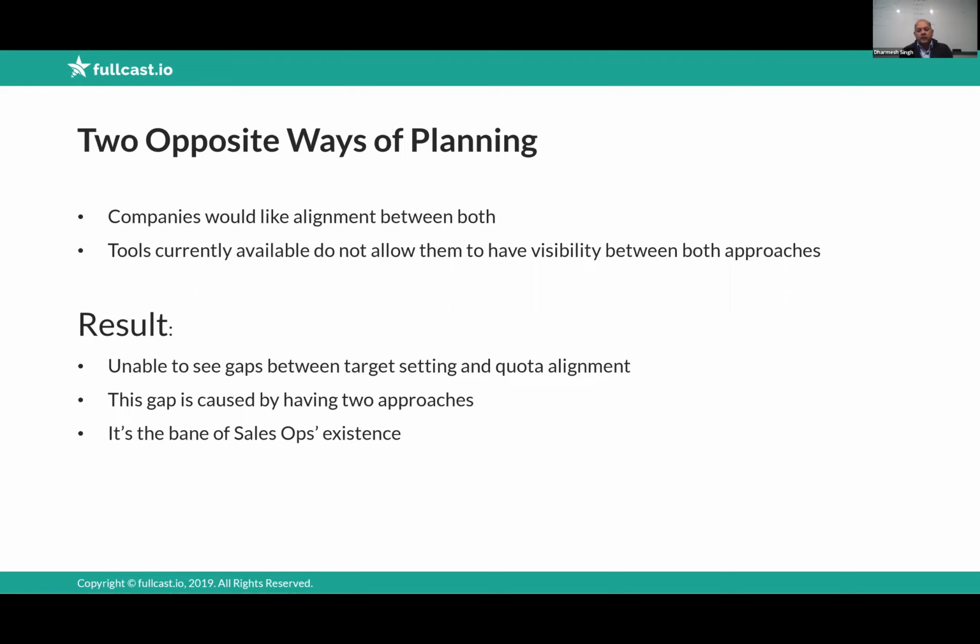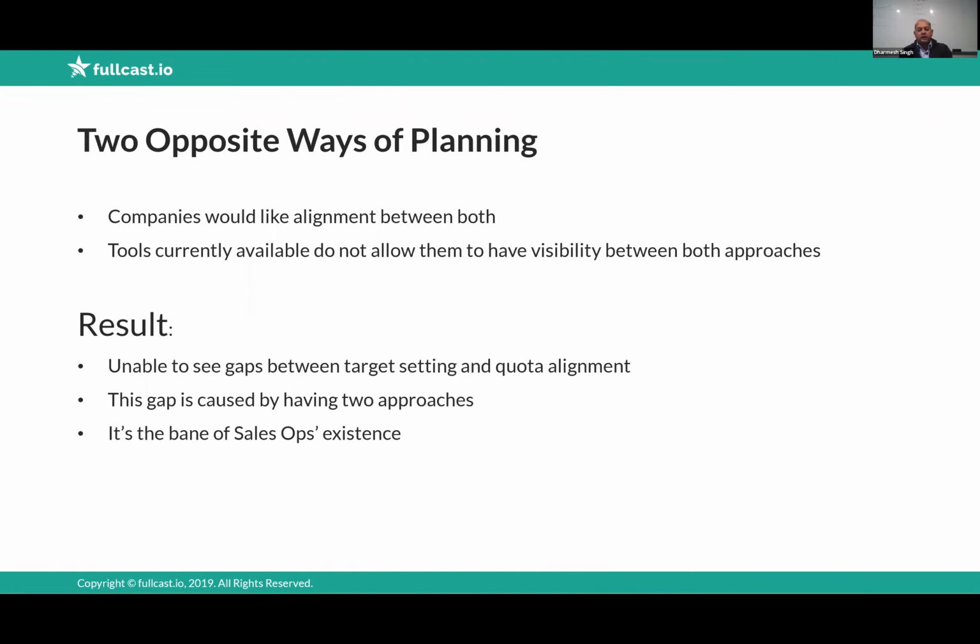One of the things that we consciously made an attempt to do is call this target setting versus quota setting, because for us as a platform, it's broader than just quota setting. Quota setting for us is one of the targets, but you can essentially set targets for anything that you want to measure. You could have targets for reps, that is quota. You could have activity targets for sales engineers. You could have targets for customer success. Essentially, anybody in a go-to-market role should have a target assigned to them.